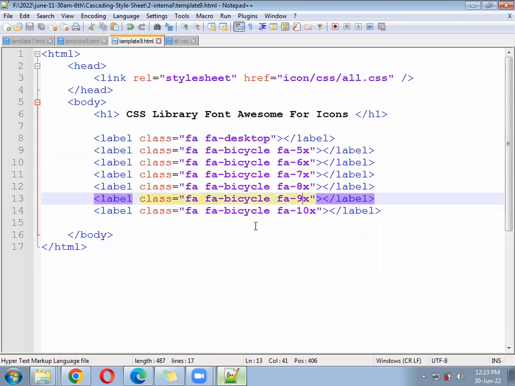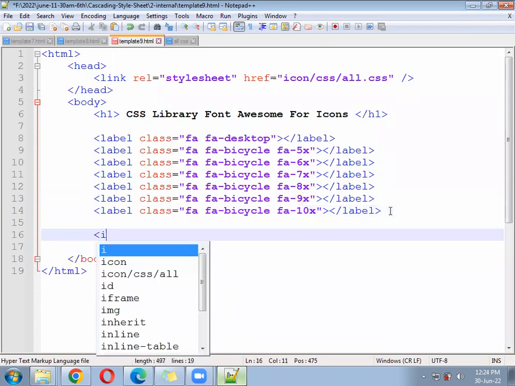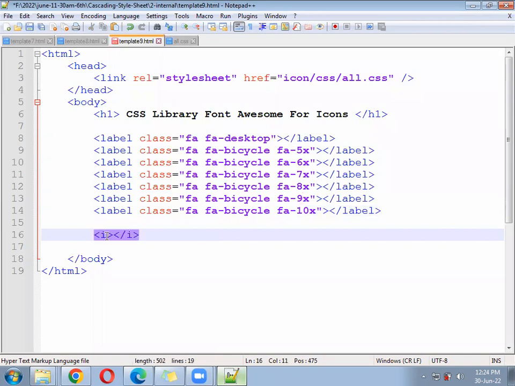Okay, come down. Most of the time on the internet, you will find people use this tag. Which tag? I tag. I is not related to icon. Okay, keep in mind. People use the I tag. I don't know why they use it, but even I have used I only. Today I gave the first example based on label. If I start with I, you will think I is for icon, and because of that we are using I. Not like that. You can use I here, also B, also U.